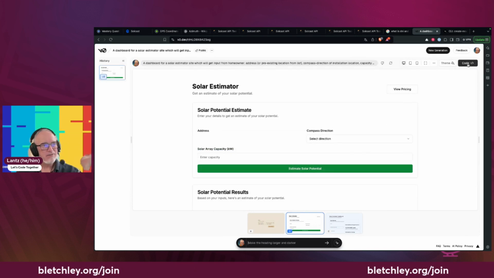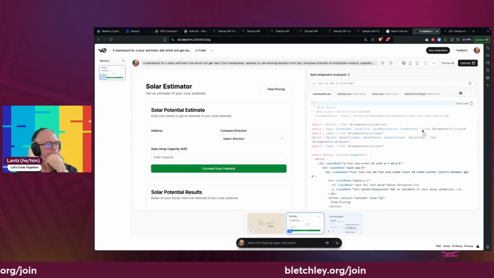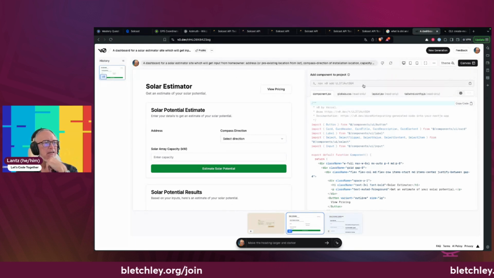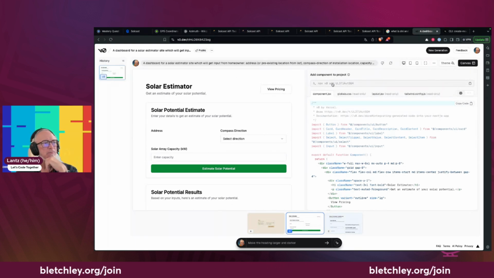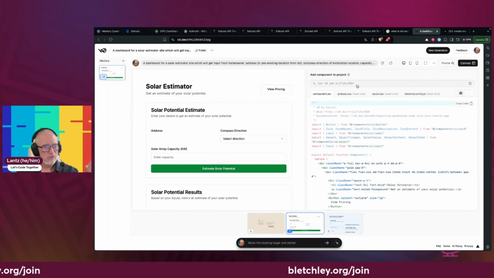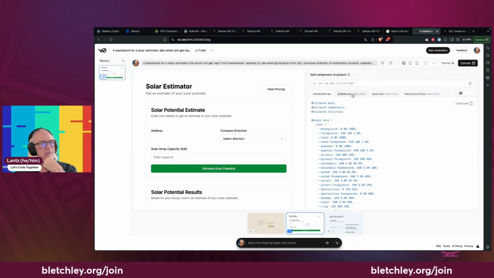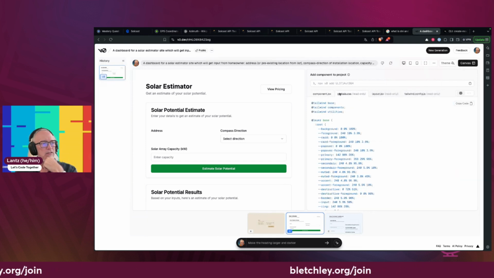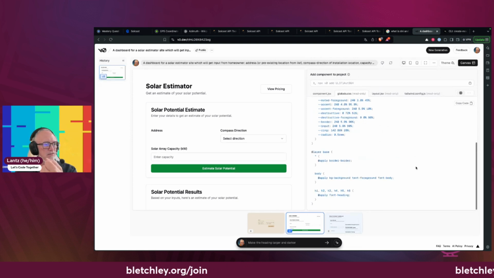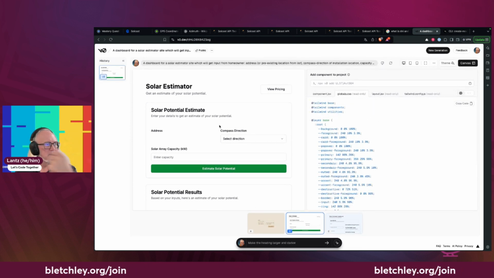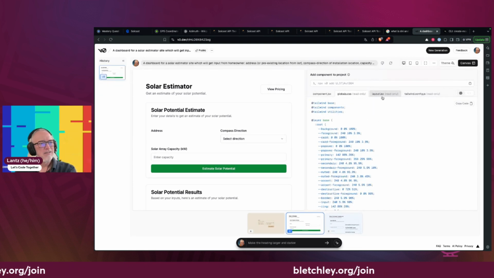And then the other thing I like, if we look at the code, this is the command to import this to an existing project, which is what I was talking about, right? It also already generated some other code that we'll need to get the styling to work. Here's the CSS for this particular rendering of the site.